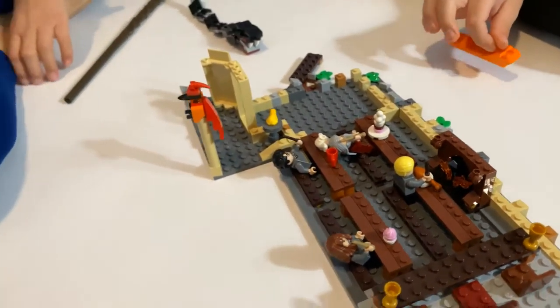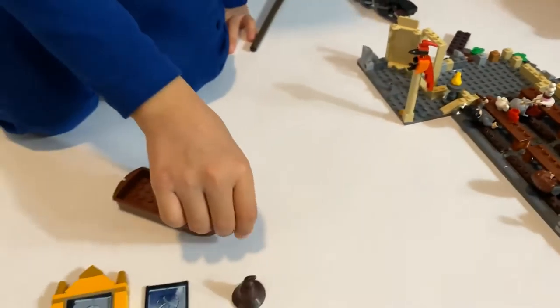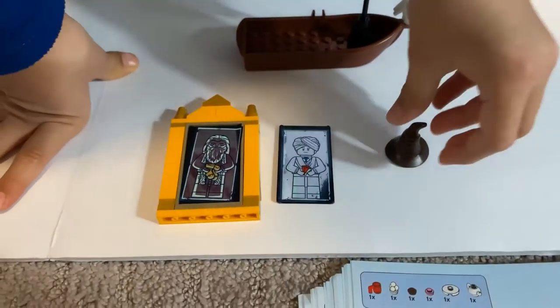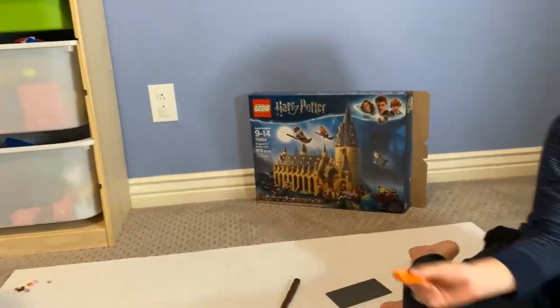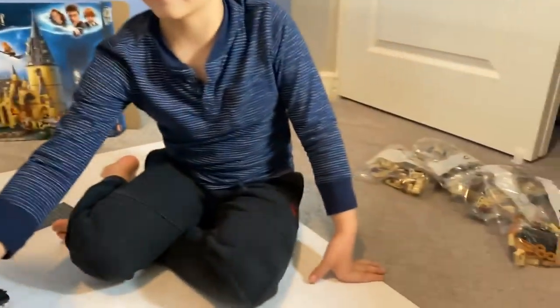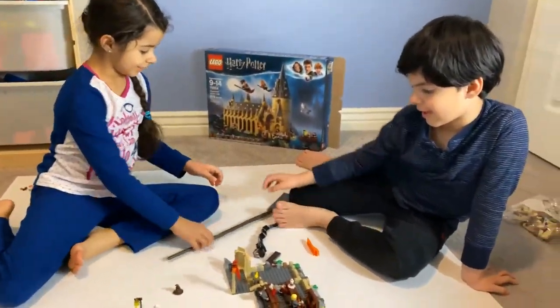They're all eating. He's eating some coffee. He's eating like an ice cream. He's eating chicken and she's eating a cupcake. Oh, that's cool. And the phoenix bird, I'm watching over the building. And the owl's watching the bird. And he's my friend. You're on the team and you're on the team. You guys are on the same team? Yeah. Because we love each other. Okay, let's go with number three. Great job. Keep up the good work.